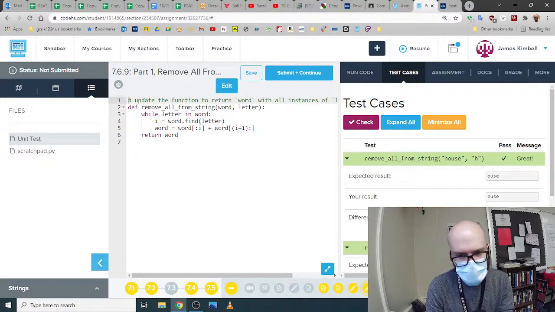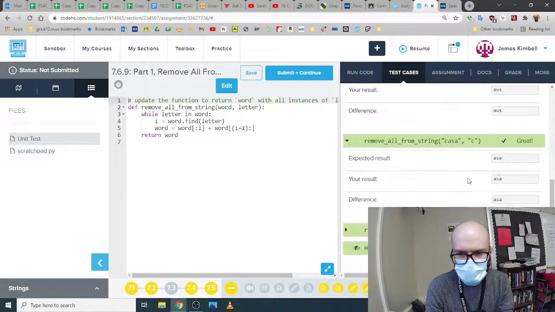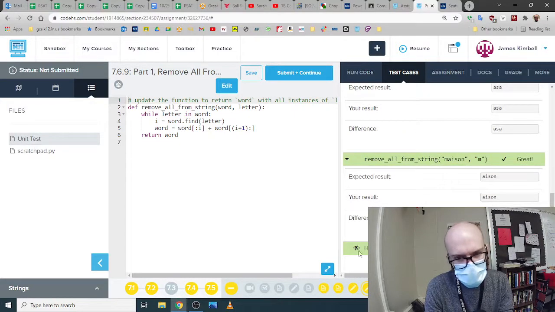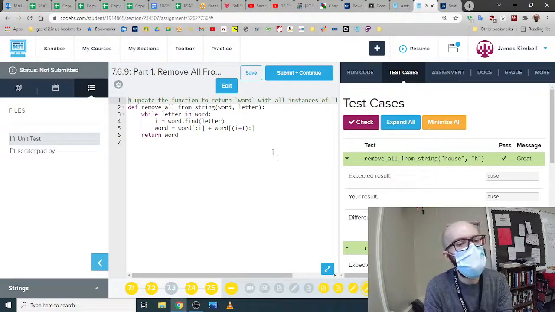If you send it German house in H, it's going to return house. If you send it casa in C, if you send it maison in M, and then one that's hidden, which I assume is going to be not at the beginning, because for these it was giving us all at the beginning of the word. So if it sent us board and R, it would go to the R spot, cut it out, and give you BOAD.